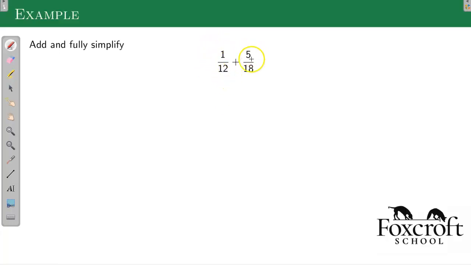All right, one more example, 1/12 plus 5 over 18. Let's see, so 12 is 4 times 3, 18 is 9 times 2, so this is 2 times 2 times 3, this is 3 times 3 times 2. So they both have a single 2 as a factor, and they both have a single 3 as a factor, so this one needs that extra 3 it doesn't have, and this one's going to need the extra 2 it doesn't have.